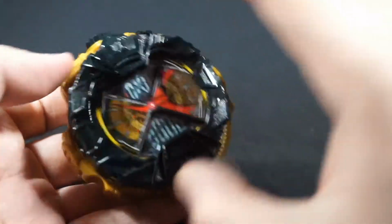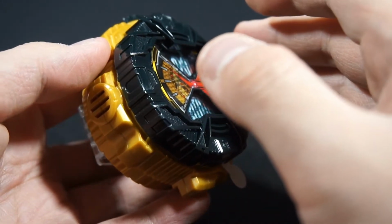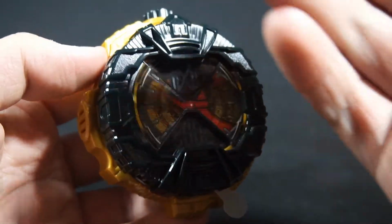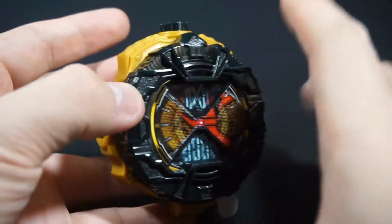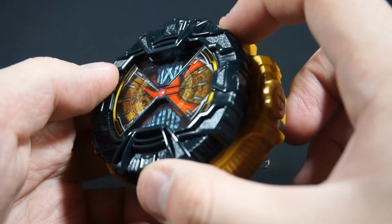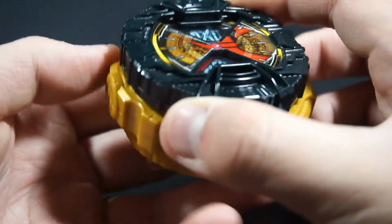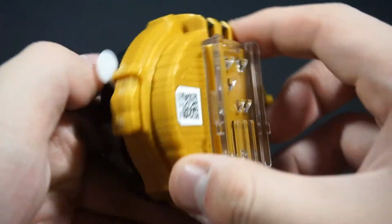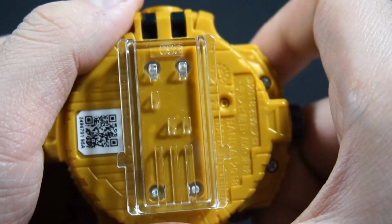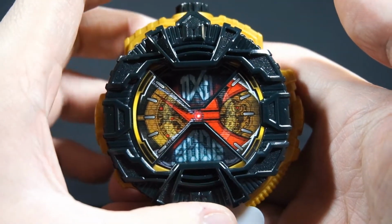So Barlckxs is a rider that, I don't remember how the description words it, but he resembles BlackRX, and he has all three of his ride watches, excluding black, obviously. Because he's based off of BlackRX, his secondary color is actually this dark green, which looks pretty neat because we don't have a ride watch that has this color. I actually thought Barlckxs was black, but he's this nice really dark green. QR code for Bootable Gamba 095. Rider symbol 0000, because I think the Quartzers don't have a year.